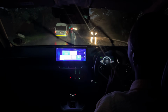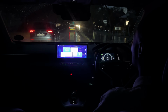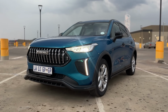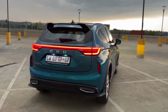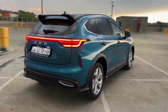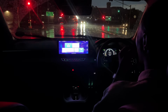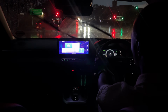So now we're at the point where I'm speaking about whether this is a good buy. And I'm not gonna lie to you, I'm not gonna beat around the bush, I'm not gonna go through all the corners. Is this Haval a good buy? And my honest answer is 100%. If you're looking at buying an SUV for this amount of money, I think personally for me, because of how much I've enjoyed driving this vehicle, even before I bought this vehicle, if you watch my reviews, you'll know that I always used to recommend the Haval because I like the looks of the vehicle and I like how it drives. Honestly, for me, if you're looking at getting this vehicle, 100% go for it.